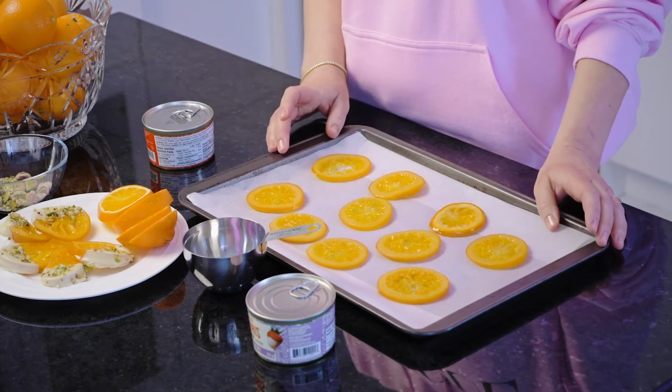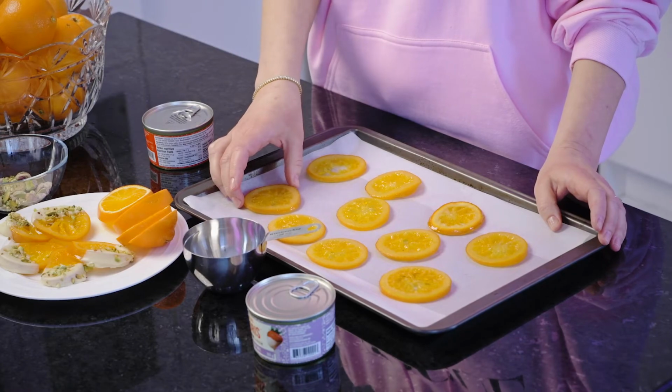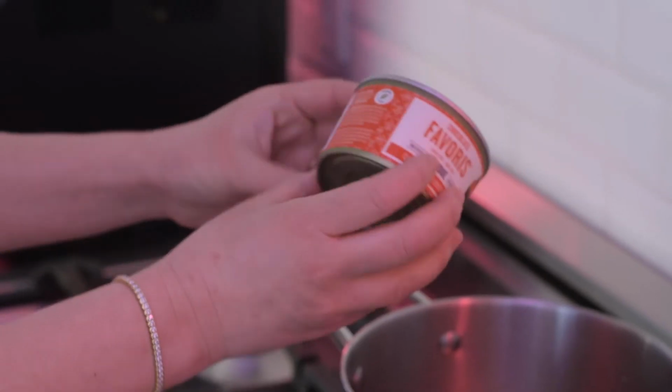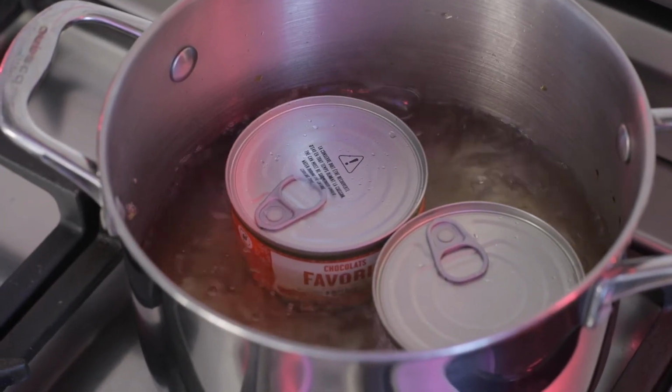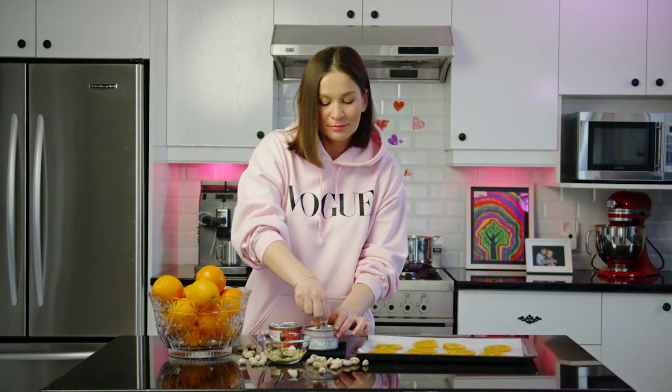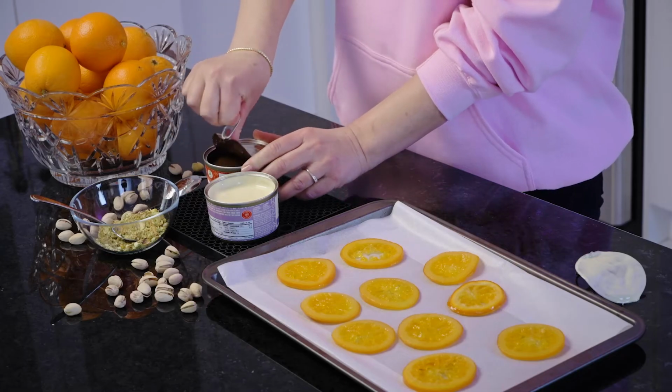And as I mentioned before, it is always best to let your orange slices dry overnight, but 100 degrees in the oven for 20 to 25 minutes could work as well. So let's get started. Put both cans in a pan of boiling water and leave for 15 to 20 minutes depending on the instructions on the label. Carefully take the cans out of the water and let them cool for 2 minutes before opening.